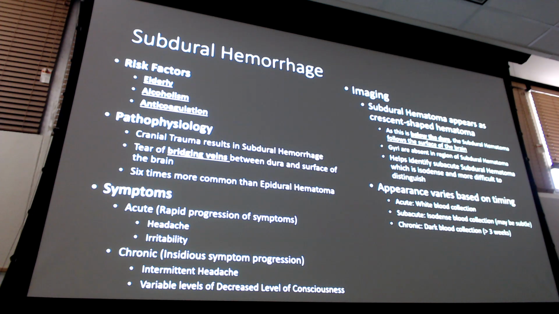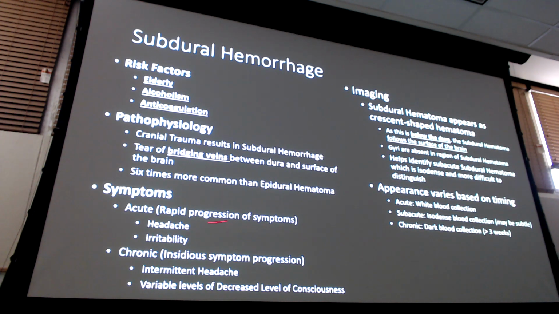Symptoms. This is going to be a key piece. When I give you head CT images, if I want you to diagnose on this test, there are 2 ways to do it. One is you know what the stuff looks like, you know where it's supposed to be, and you can do it by the image. If you completely ignore all that, because you just like to study words, there are going to be patient symptoms that lead you towards these types of bleeds because they act differently. So there are 2 ways for you to know this material for this course, okay?